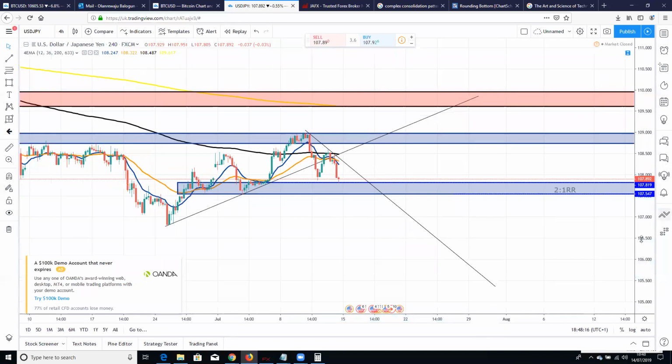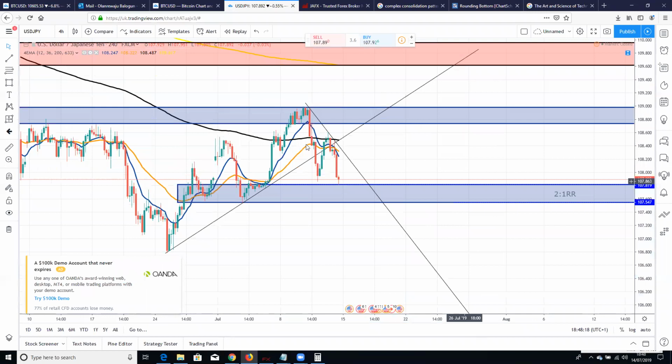Okay, so on this particular 4-hour chart, we can see trend line break, retest of that trend line. We are now bouncing at a demand zone, which can push price up higher, all right? Price being pushed up higher will be hitting this trend line, and at the bounce of this trend line, price can start to go back all the way down, or else if price comes back to this supply zone here. So we are looking at this supply zone now for a next possible area for price to go to.